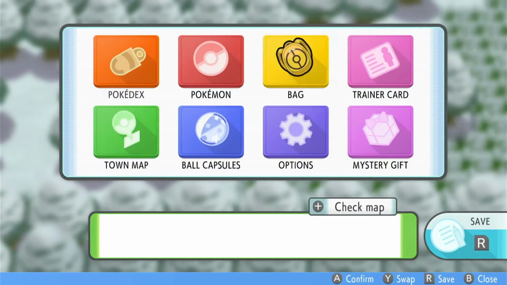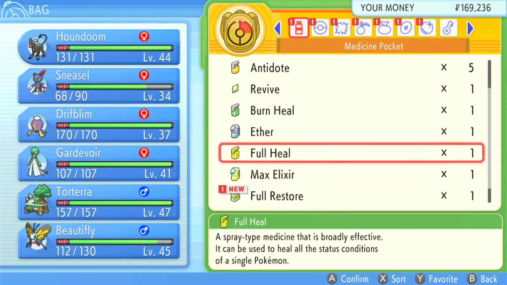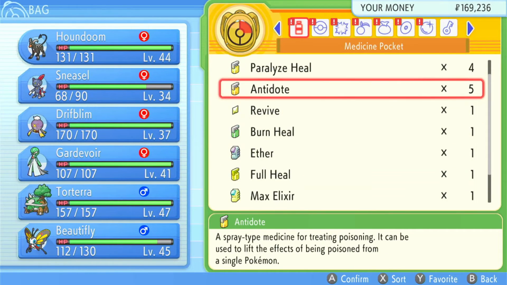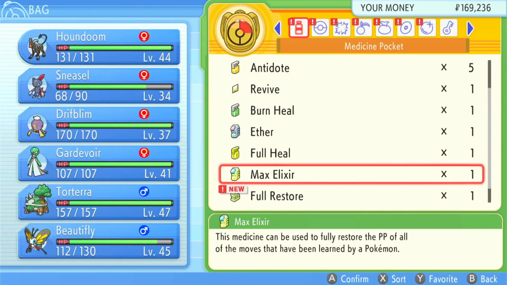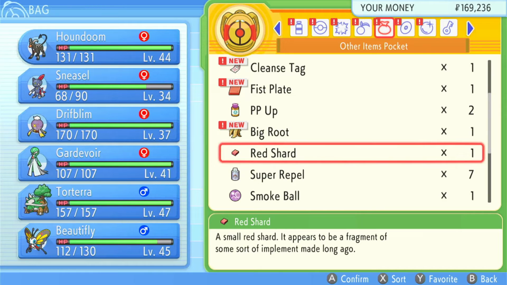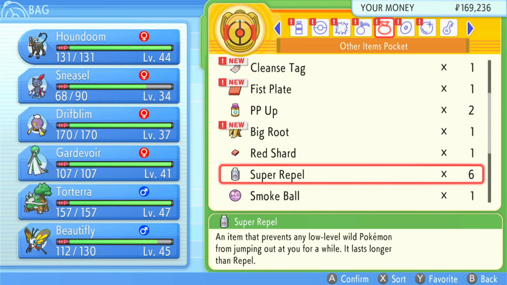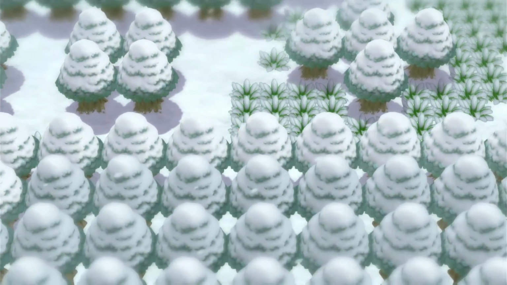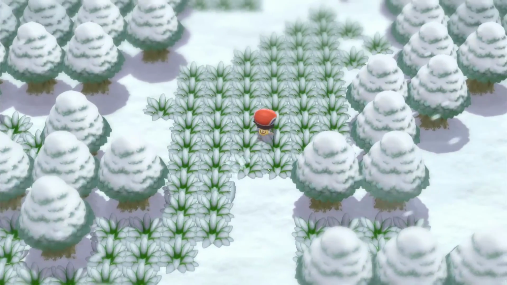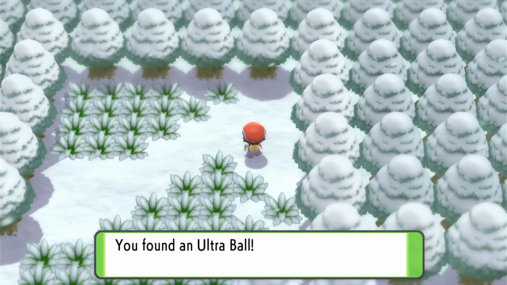Tell you what, I'm going to put repel on because there's a lot more grass here now. If I can find it, that is. And it's in other items. There we go. So, super repel on. Don't need to be bumping into any Pokemon now. What's this? That's an Ultra Ball. Always good to get.